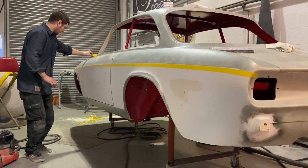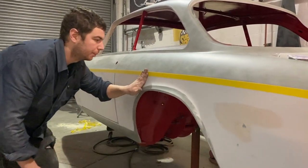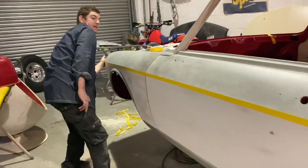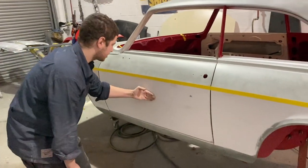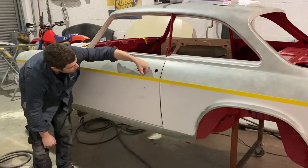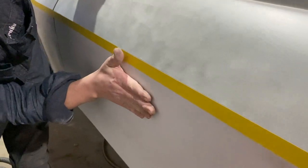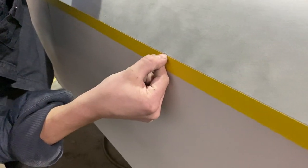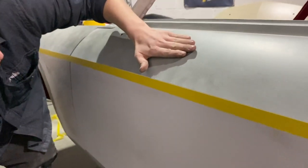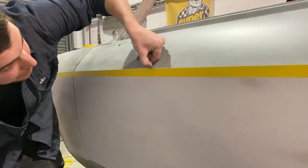So you can see there, let me just tap that on so it doesn't move. Basically what you can see here is where I've blocked this side up to the line with no tape on. You see it's quite accurate, most of it, but just here I blocked that up, so the line's actually gone slightly higher than it should be. So now when I block that down, I'll be able to bring that line back down to the tape.